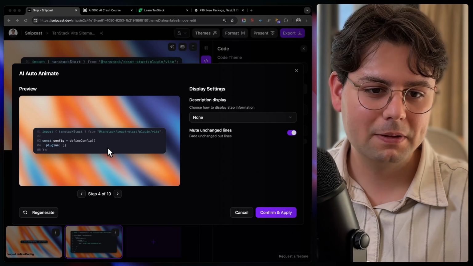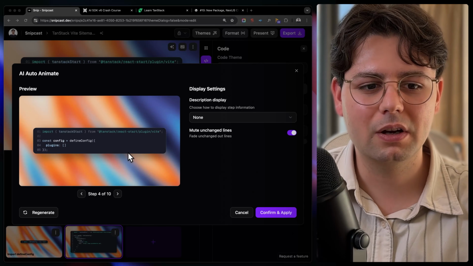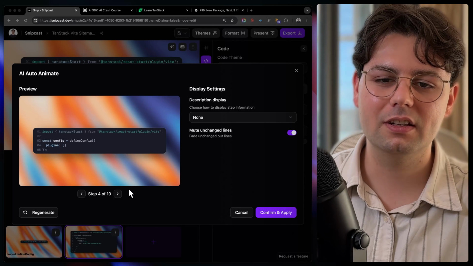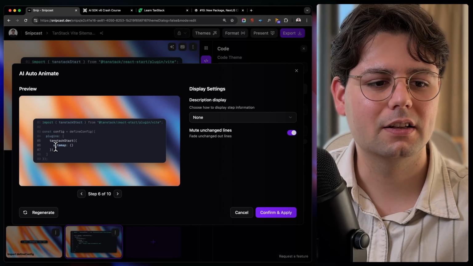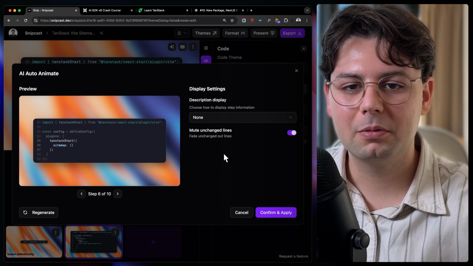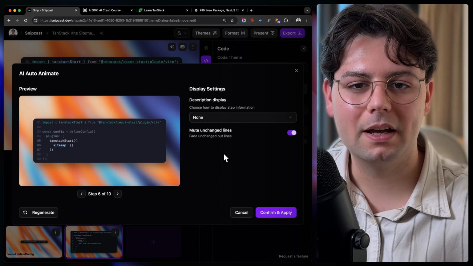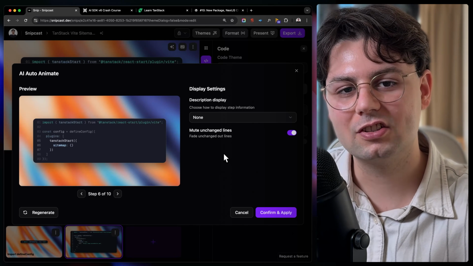Okay, now back to the application. One of the challenges was to actually find out which line changed in every step. When you go to a different line, you can see the changed lines that are highlighted here, right? And my first approach was to also get this field from AI just by having another field, changed line indexes.